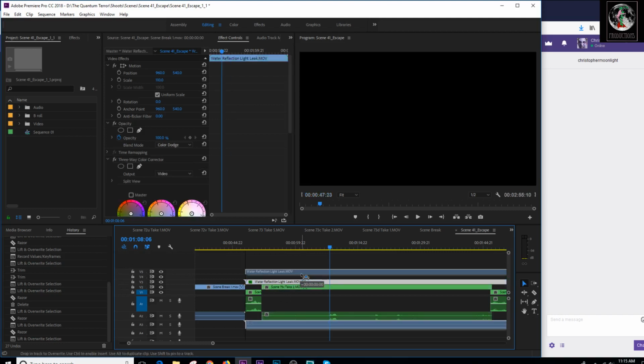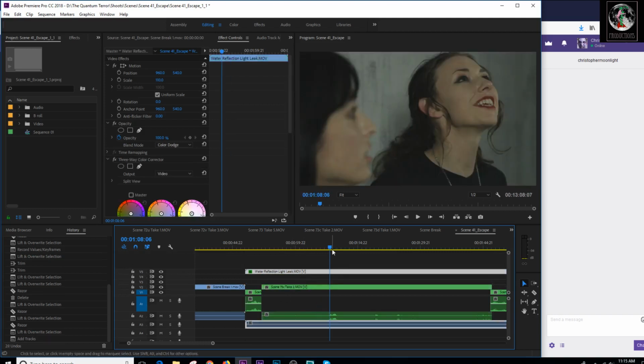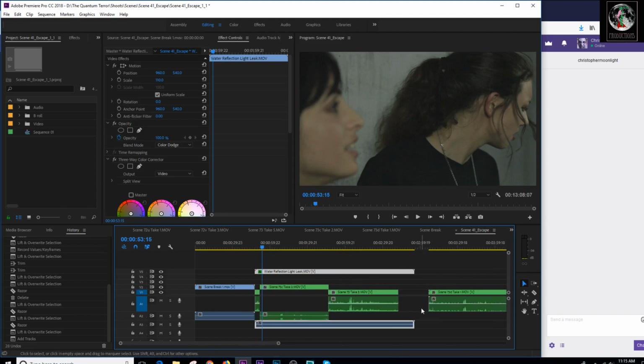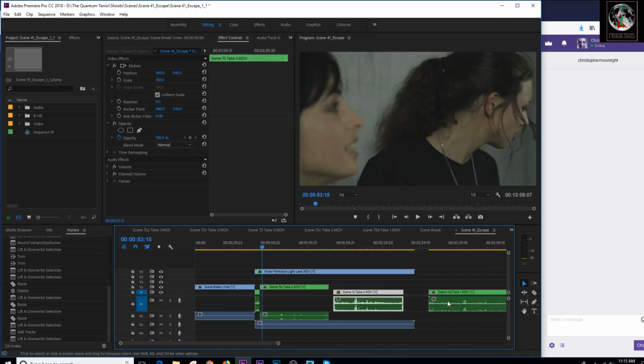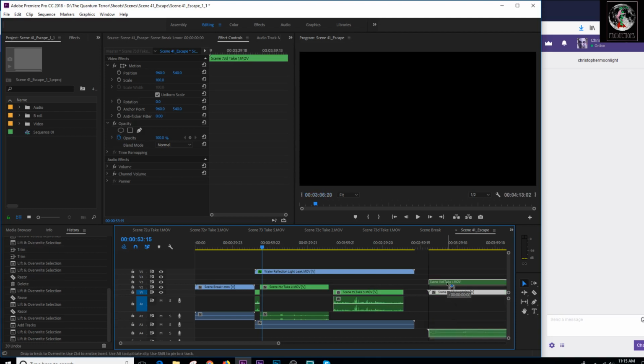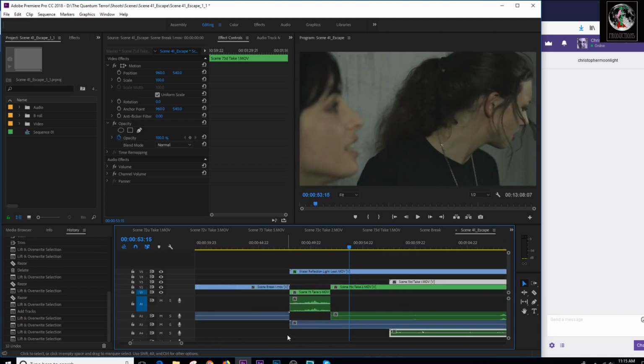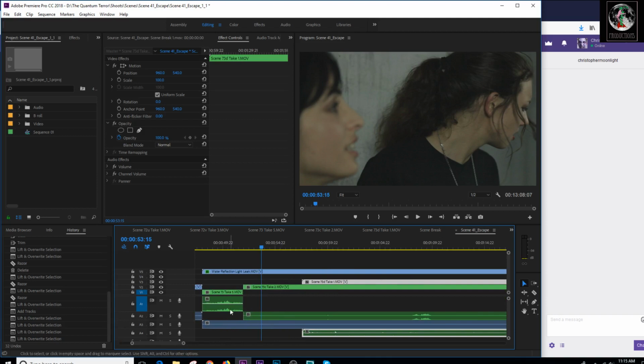I'm gonna move this up a couple. This is that adjustment layer with the water reflections on it. And we have a reverse angle over here. I'm gonna make sure we don't accidentally overlap the audio and delete the audio. So let's bring this reverse track over here for the moment. Zoom back in. Let's mute this one for the moment.